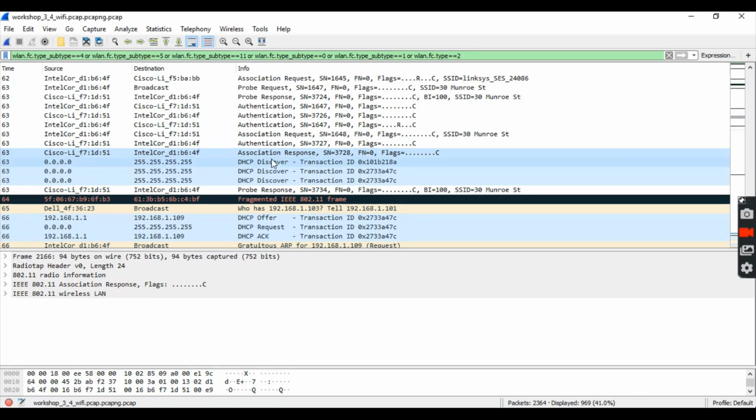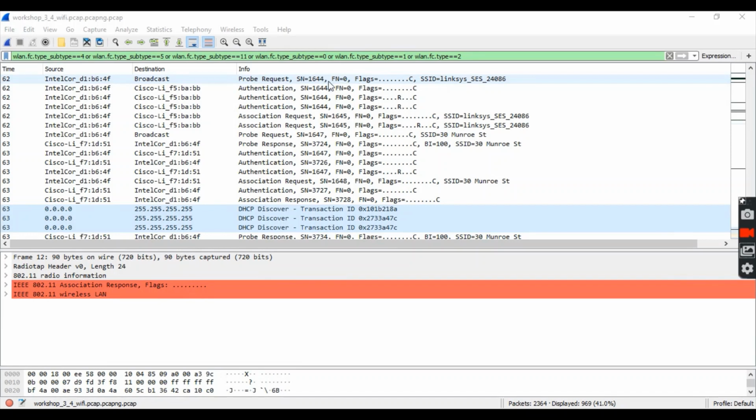And as we can see, the client was on the network, authenticated and associated, and it received its DHCP DORA process: discover, offer, request, acknowledge.